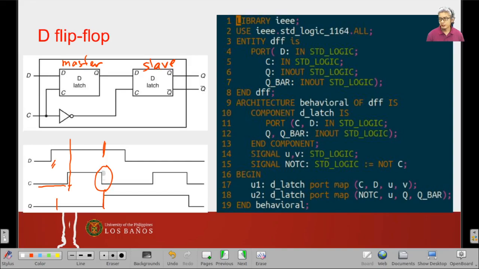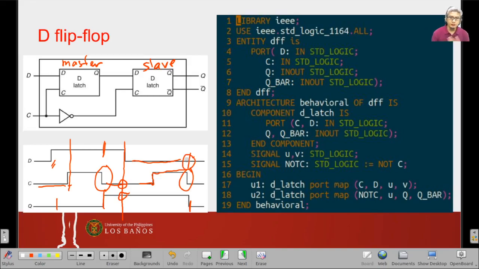Okay, so there is a transition here. Now moving on. At some point in time, the value of D changes, but the clock is not yet on its edge. So whatever the current value of Q remains the same, and then it will continue. The clock will continue cycling until it reaches another falling edge, and it is only then that the value of Q will be updated to reflect the input D.